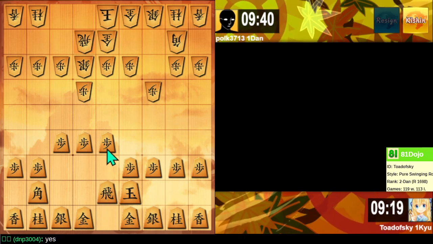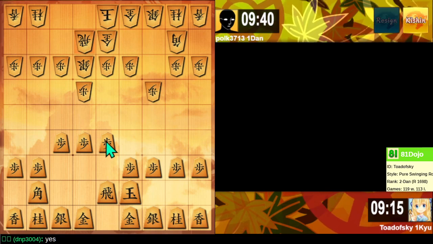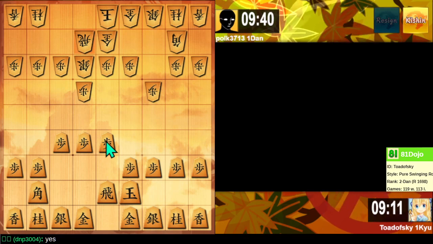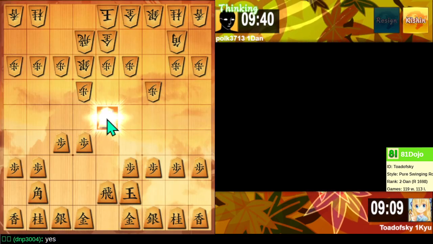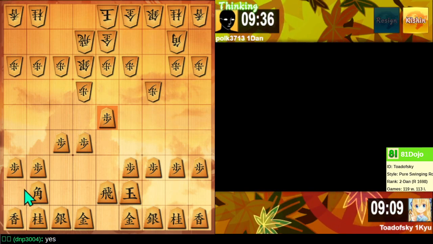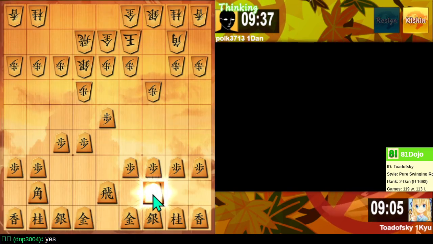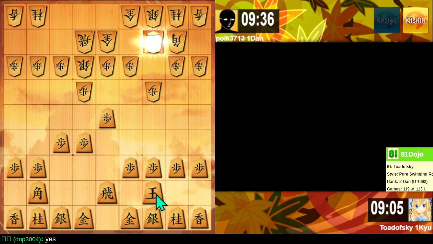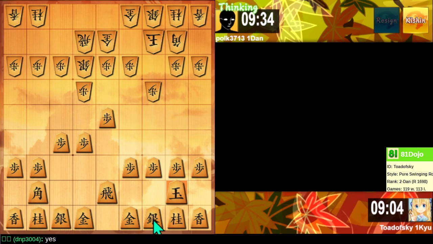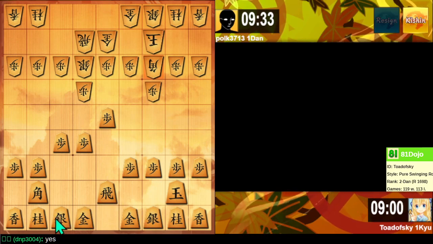How do I want to deal with this? Right, we're gonna deny this bishop access to the center and kind of shut it down this way. And then tuck our king over closer to the corner. Pretend like we're going to play Anaguma. Maybe actually play it, depending on how that goes.